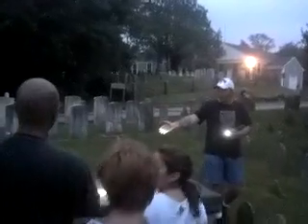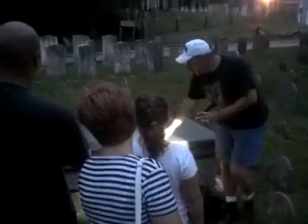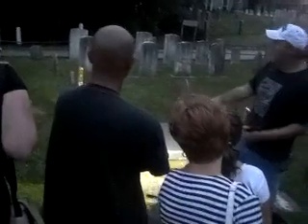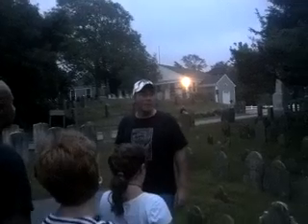This giant gray stone is a replica of the brown stone underneath it. These giant stones were purchased by towns for people of notoriety — lawyers, judges, and doctors. But at one time these giant stones laid flat on the ground above the deceased body, and they started getting a nickname called a wolf stone. Can anybody tell me why they nicknamed this giant stone a wolf stone?